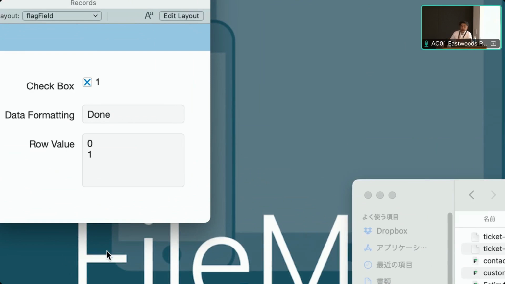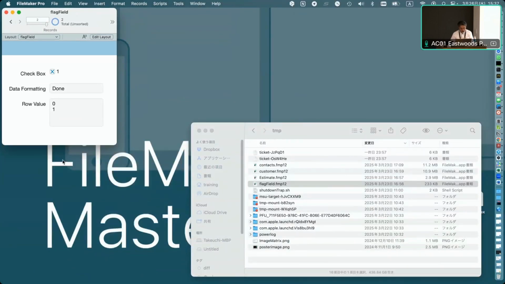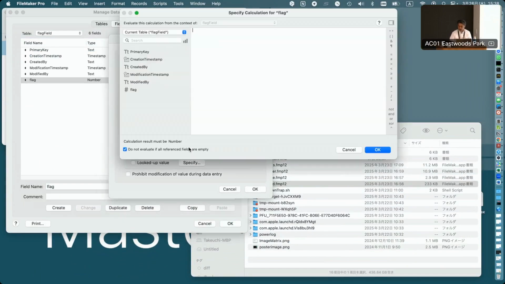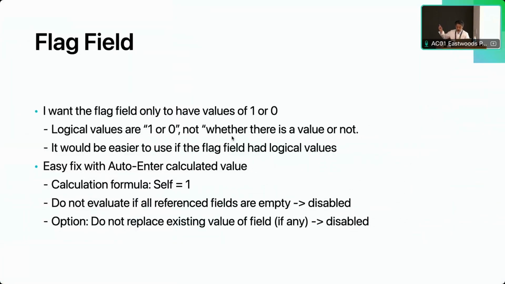Actually, this is easy to fix with a little ingenuity using the calculated value option. Yes, as a formula, Self equals 1.